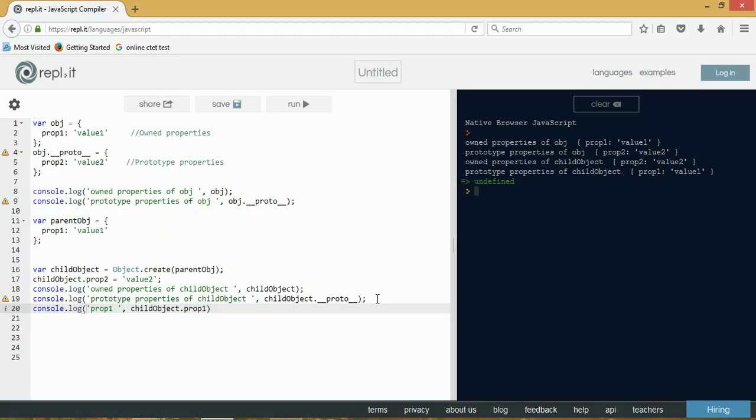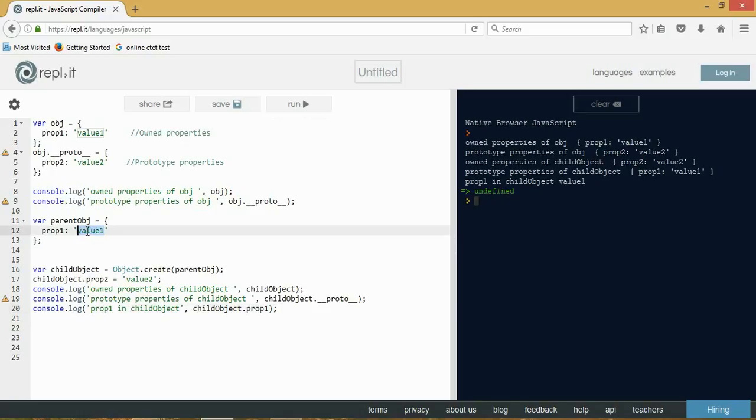Then let's see the output. So prop1 in child object is true, right? So we are able to get the value of the prop1 property from the child object.